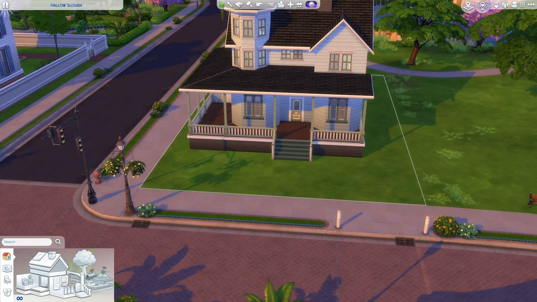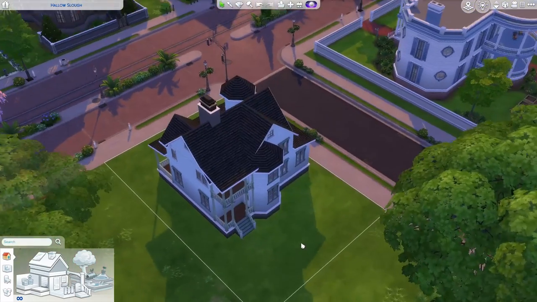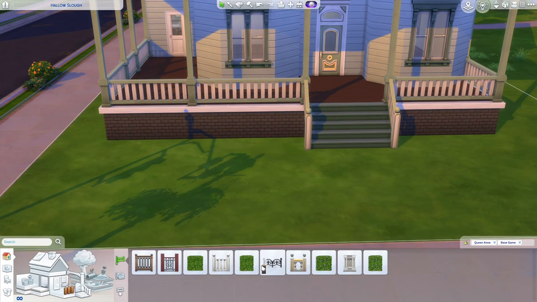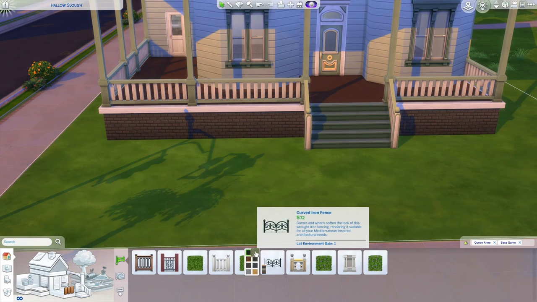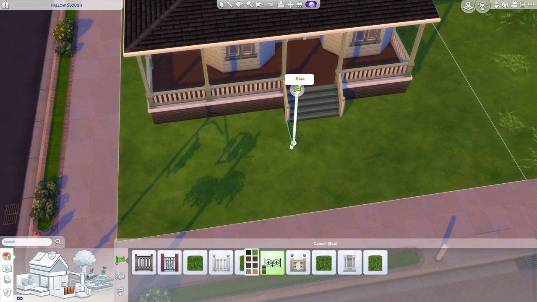For the front yard, we're going to want to use some fencing, some flowers, definitely some sort of path coming off the stairs here, and for the back, that's pretty much just going to depend on what your Sims need. If I search by Queen Anne again, we do find this little curved iron fence, which is just adorable. I'm going to use green and make a couple of little flower beds off the front of my build here.